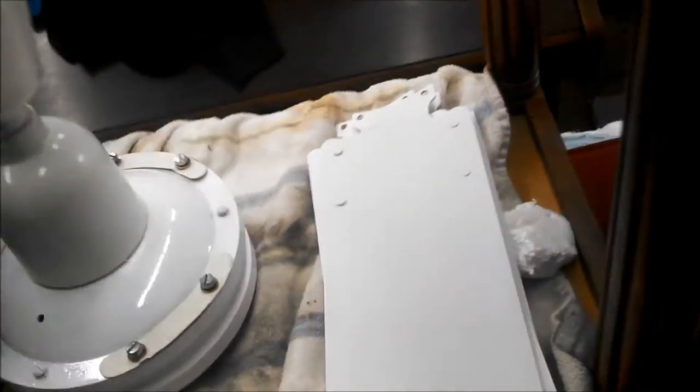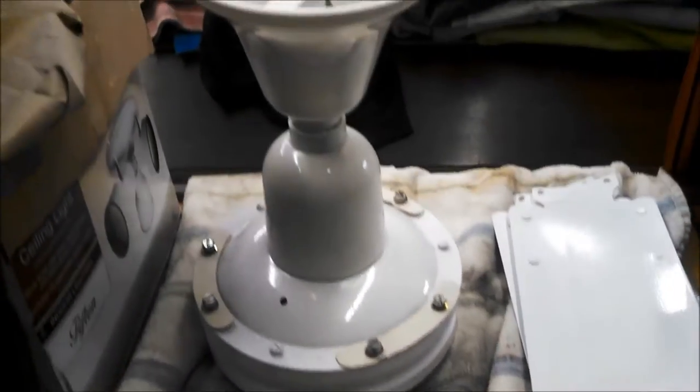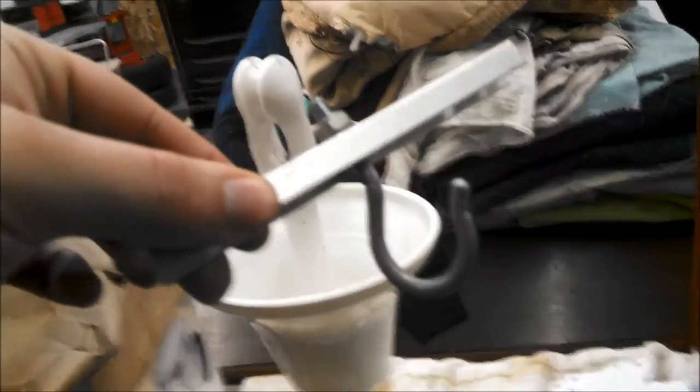And now for the motor. Heavy! Alright. The possibility that that's iron? That's awfully heavy to be aluminum. I'll have to get a magnet on it. Get a magnet on those too and see if they're steel. Okay, it's got the mounting bracket the same as the British ones, so that must have been a thing that they did.